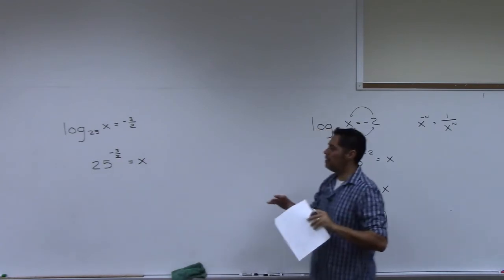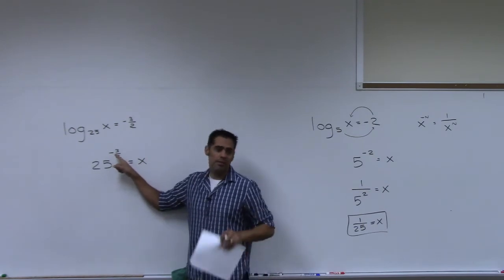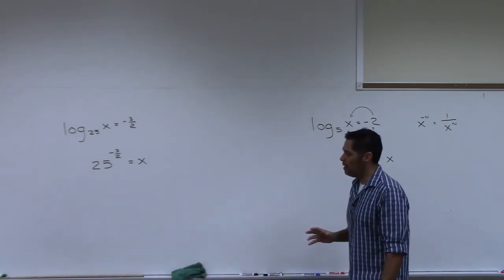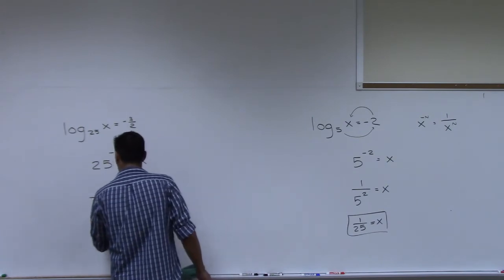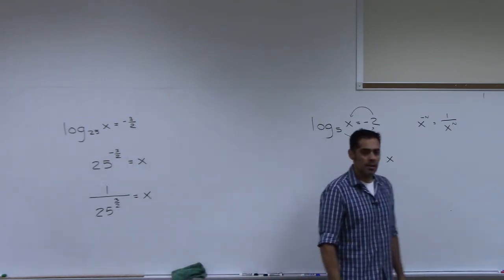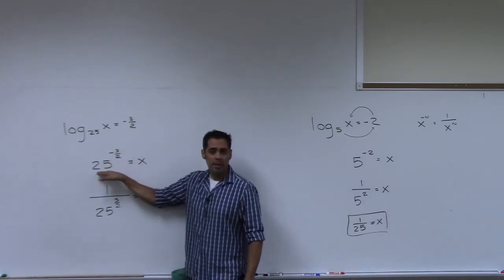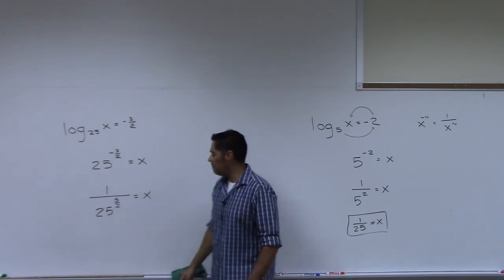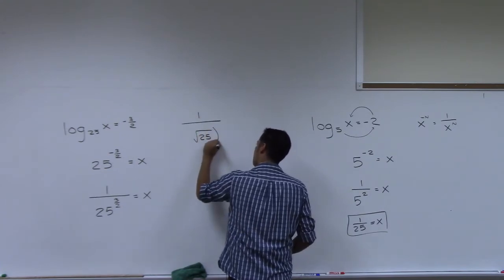Now this is kind of like the ultimate problem because it has a combination of both a negative exponent and a fraction, right? And that fraction doesn't have a 1 up there, it's 3 halves. So you can kind of attack this different ways, but let me see if I write this, if this makes sense. So I'm just using the property that if I have a negative exponent, I can take this whole thing and drop it down, right? And make it a positive exponent underneath the 1. So that's okay? Now, 25 to the 3 halves, that is the same as the square root of 25, what?